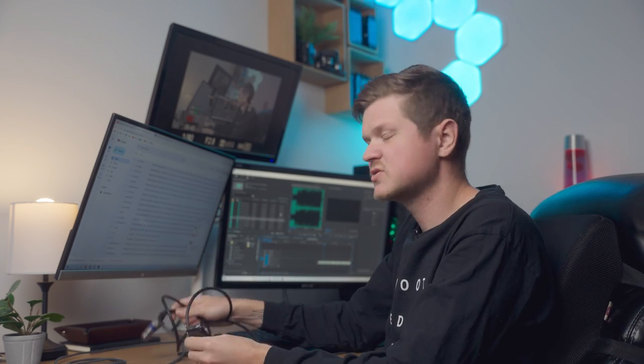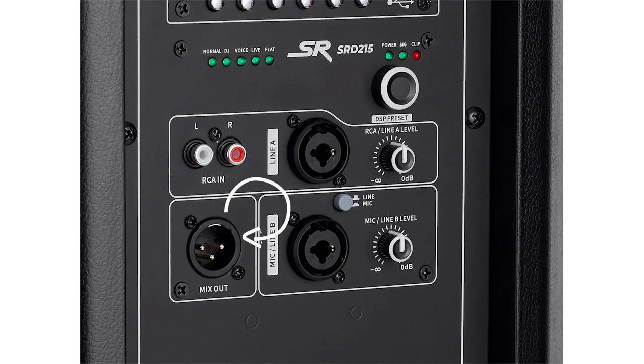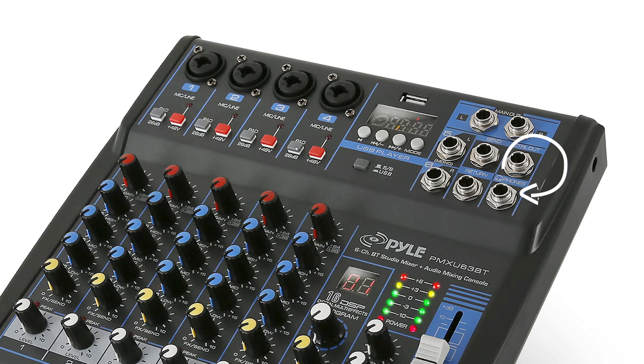The last source of audio for the ceremony is typically tapping into the DJ's sound system. This is usually the toughest part to grasp for new videographers, but once you get the hang of it, it's pretty much universal. We always bring three different cables: first, an XLR to 3.5mm cable — our recorder takes a 3.5mm input, so we plug that into the back of the speaker, usually in the mix-out output. If the speaker doesn't have this, we go to the second cable: a quarter-inch to 3.5mm, which we use either in the back of a mixing board or into the headphone jack, giving us a dedicated volume knob. If that's not an option, we use the RCA to 3.5mm into the back of the soundboard. And if you can't figure out any of this, there's a DJ there who can likely help.